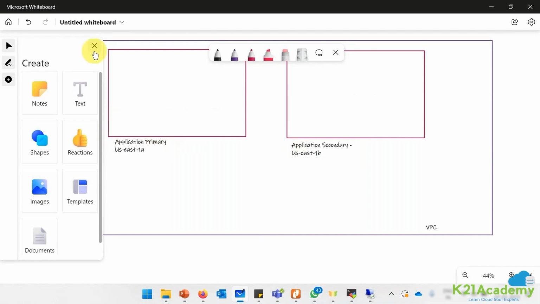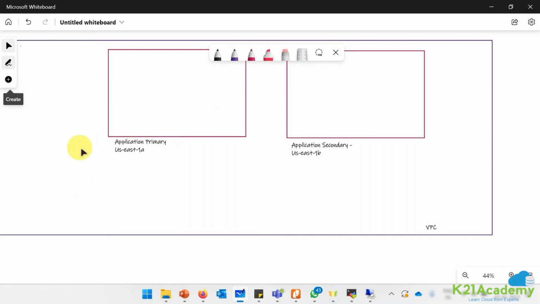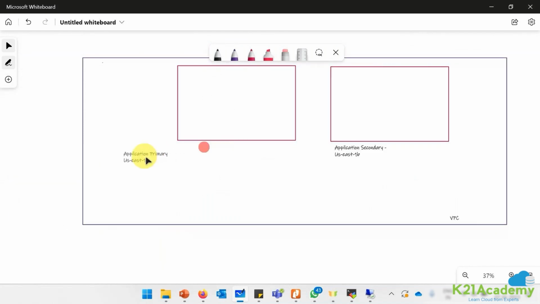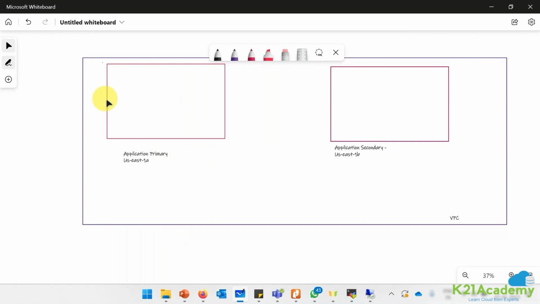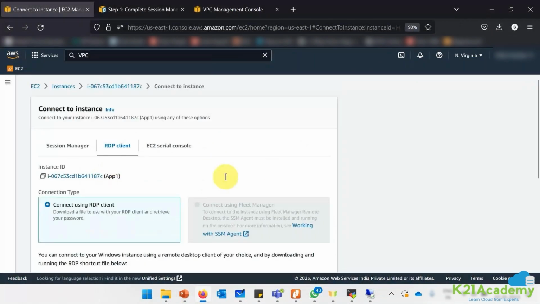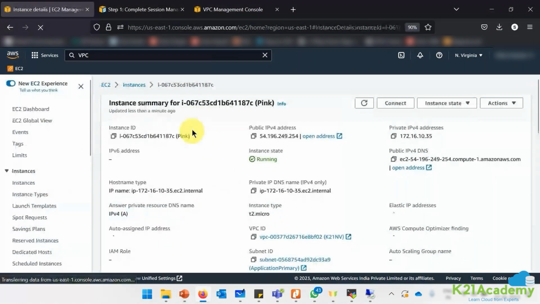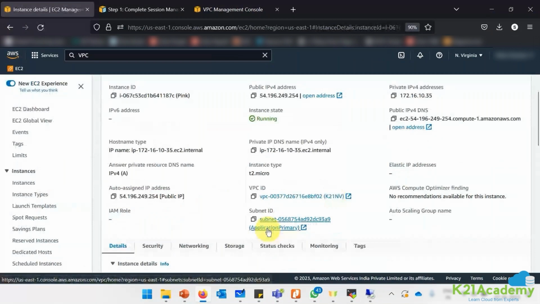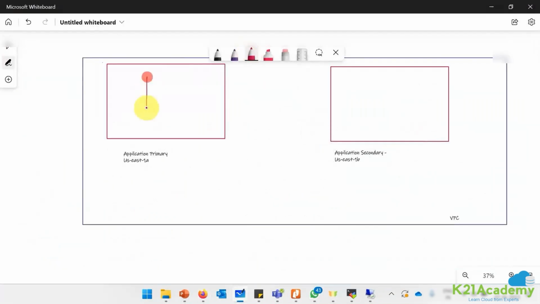You are already aware of it. We did it when we created the VPC. So these are the two subnets which we created. Right now, this particular EC2 instance of mine has been created in the application primary subnet, that means it has been created over here.